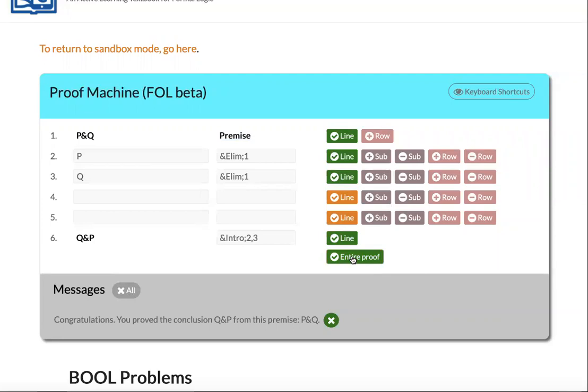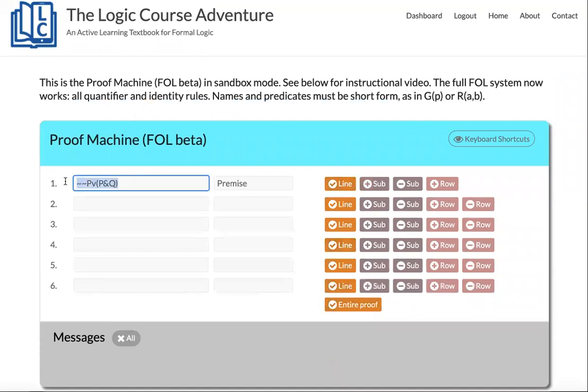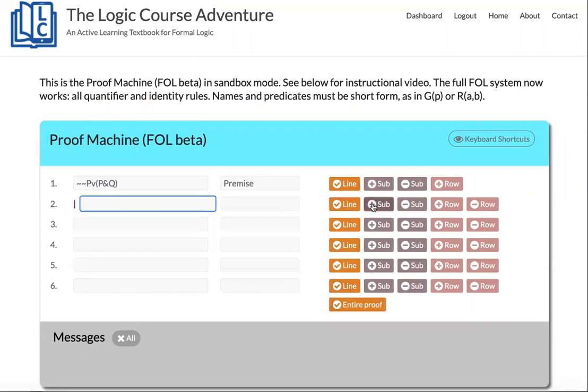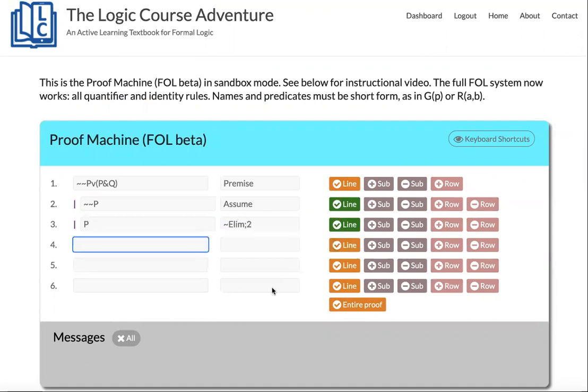It's also important to realize how to use the subproof buttons. So let me give you another example. Let's say that I have a wide scope disjunction as my premise, and I need to use subproofs to do proof by cases here. In order to create a subproof, I use the subproof button over here, and here I can put in my first assumption, my first disjunct, not P. Then I'm going to do negation elim on that to get the sentence P.